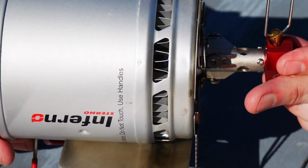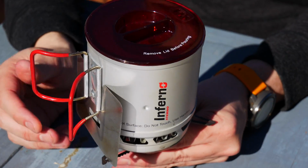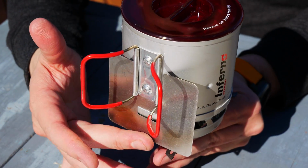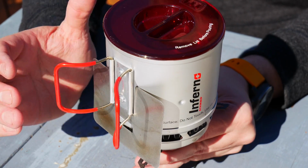The profile is super, super nice. And that just pops right on there. If you make sure that the wind is coming from this side, the plate really stops the wind from hitting pretty much any of the flame, which is really, really cool.